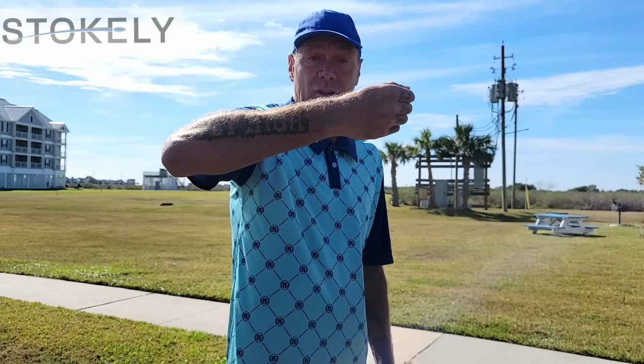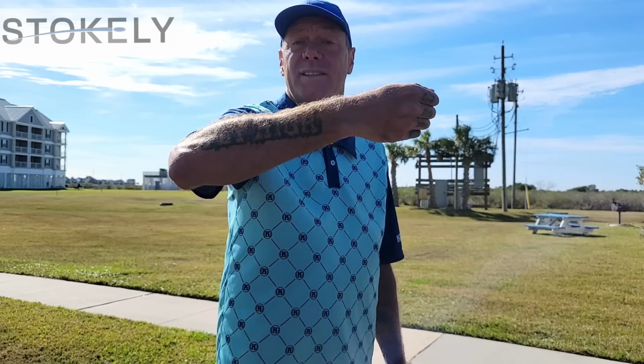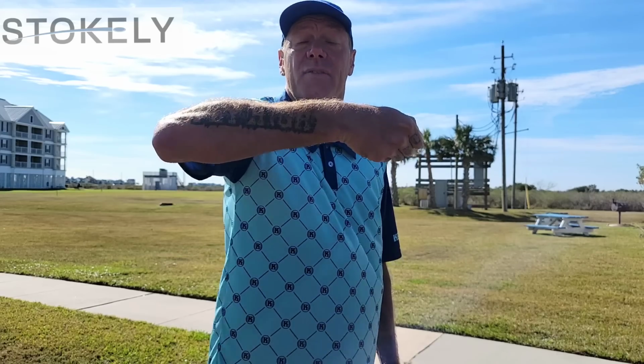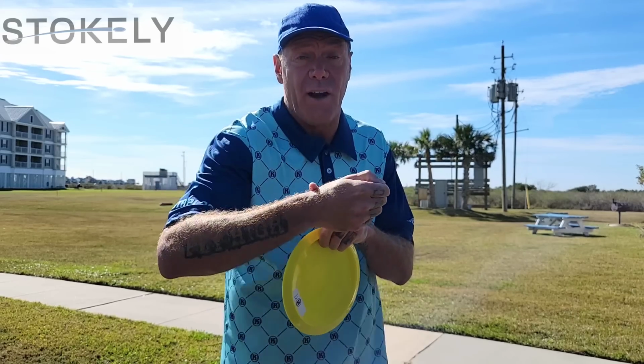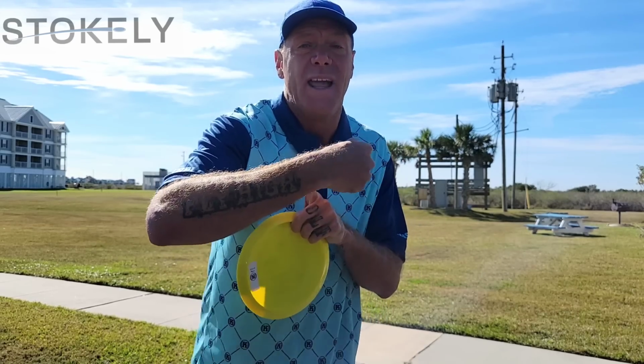Now, as far as where that is for you, that's based on your body. My wrist is natural here, but I've worked with many players whose wrists naturally set right here. That's not wrong if that's where your wrist sits, but you figure out for yourself where your wrist wants to move, it stays there. So that's number one.